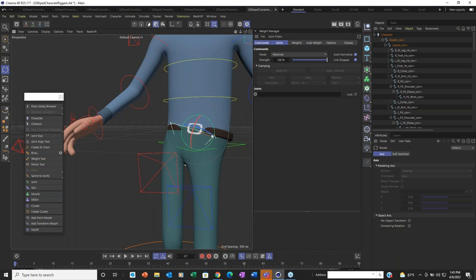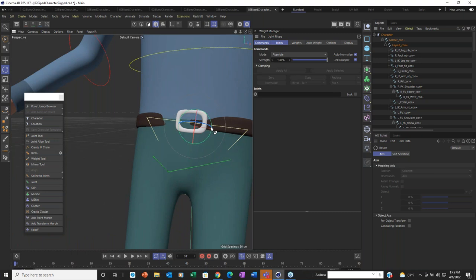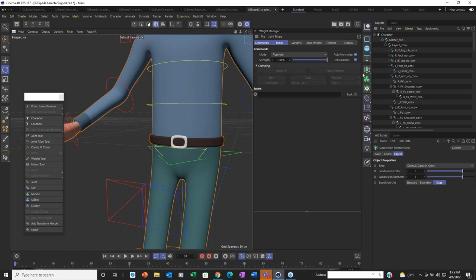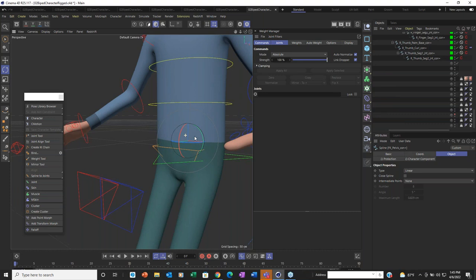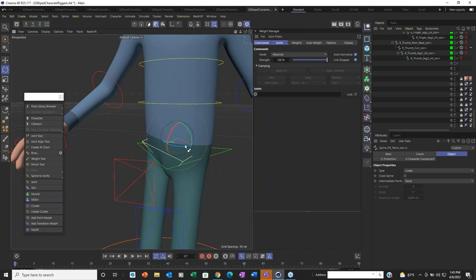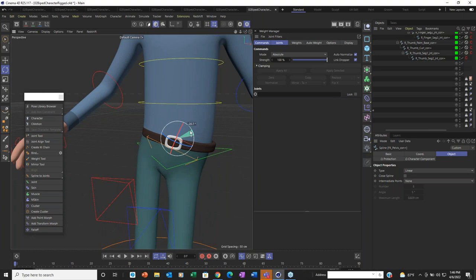Now, there's a little problem I have because of the way the belt is set up. I would have to actually fix that better because there's a little intersection here, but I could fix that. Okay, I could fix that. But in small motions, if I were to hide the belt, you wouldn't have that at all right now, but I can make a better belt thing, then you can really have them dancing all around, but whatever. But the way that I had it, I was just doing something simple here. I just had a belt as a separate object. So that's what the pelvis joint is. Okay, it lets you animate the pelvis for shaking hips and stuff like that, or even to get a pose, like I'm putting more weight on one leg.